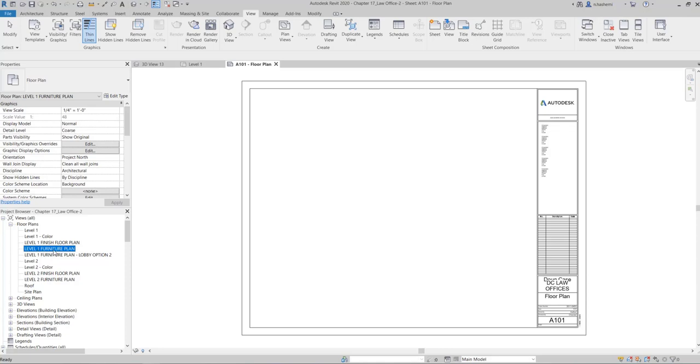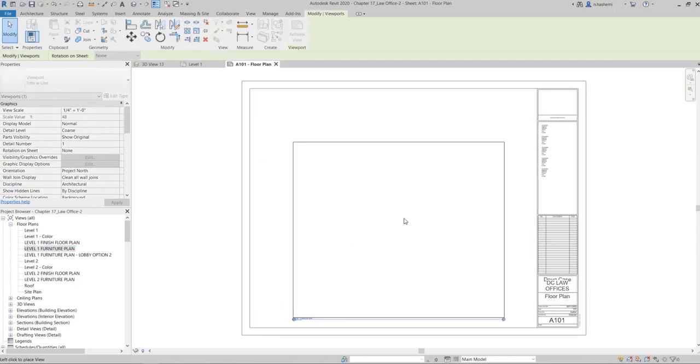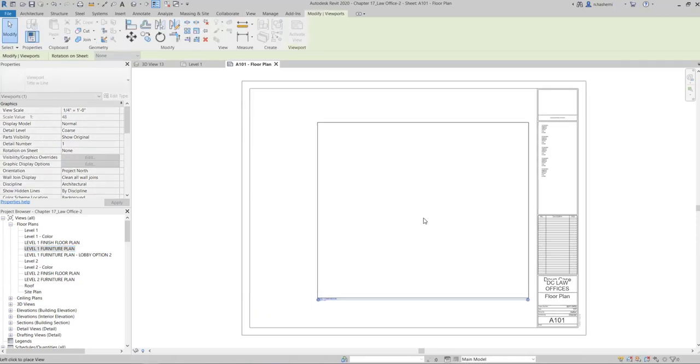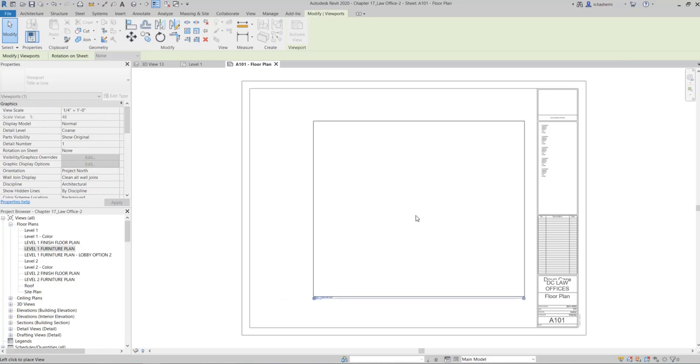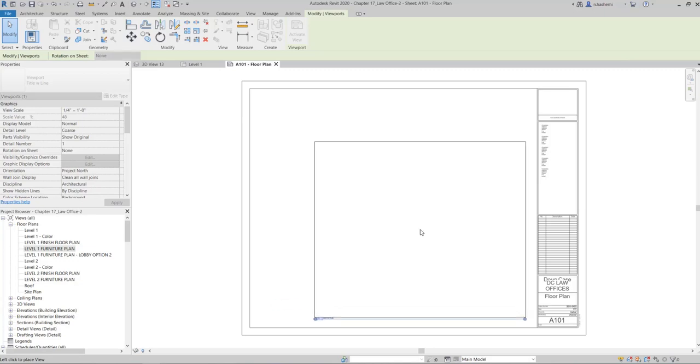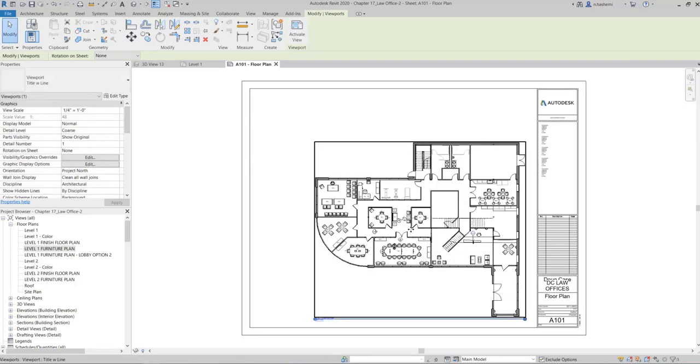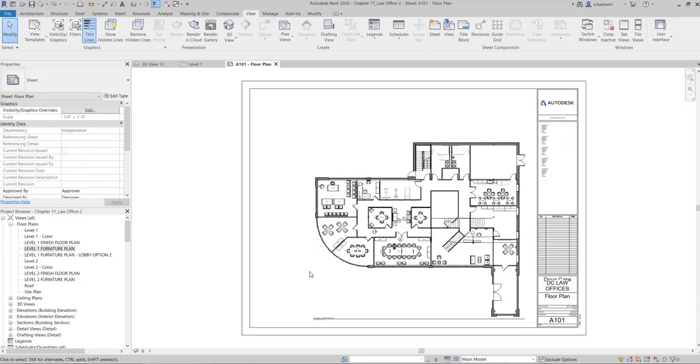So just select the view you want and then drag it into your sheet. Okay, now you need to just place it into your sheet somewhere. So I'm gonna place it over here. And that's it. So you see this line over here?